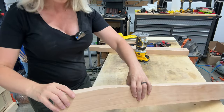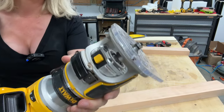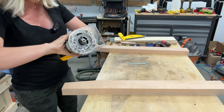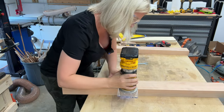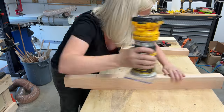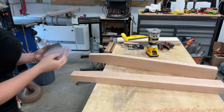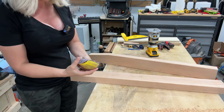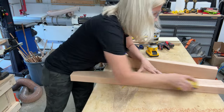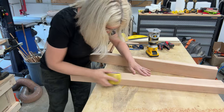The tapers are done, and what I will do now is I will use a very small roundover bit just to soften the edges of the legs. So I'll put a very small roundover bit on the edges. The router bit left a very smooth edge, but I'm going to smoothen even more with a 220 grit. Just lightly go over this corner, just to make sure that everything feels really nice.